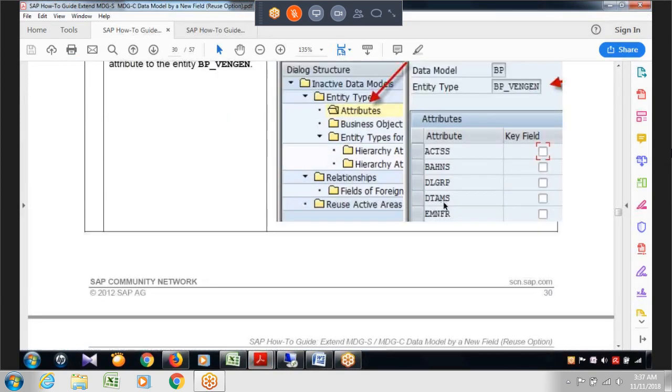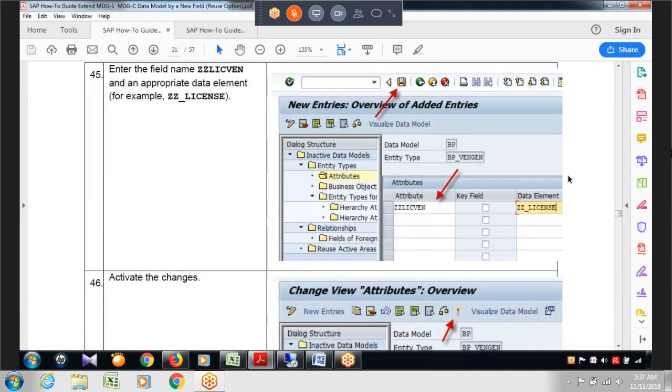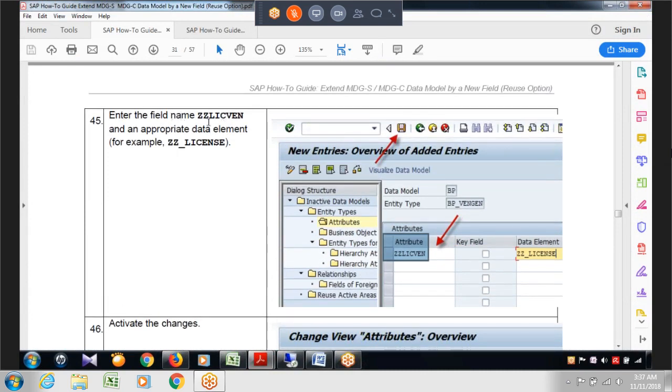Similarly, go inside and then add the data. Instead of using a data element, you can just use character 10, character 15, character 16, whatever. It doesn't matter. Here, give the attribute name a little different, or you can give the same. Enter the field name and appropriate element, for example ZZ license.